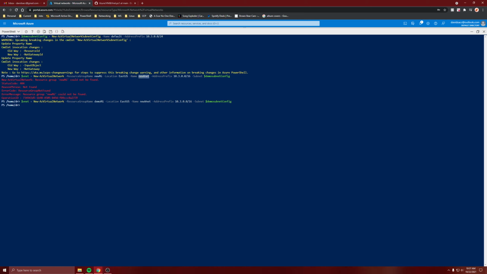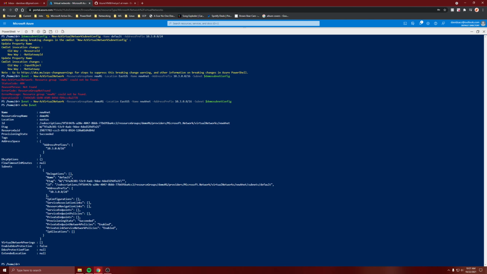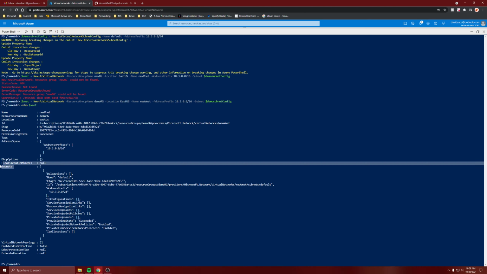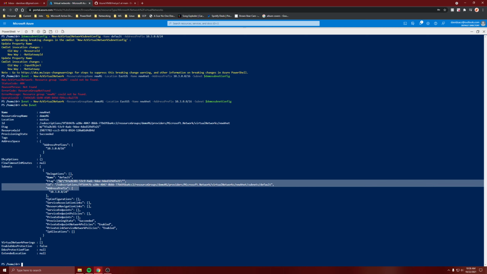And here it is, new Vnet. So if we want, here we could do echo Vnet, and here you can see it's in demo RG east. An important thing to know is just the ID. So here it is. And also subnets. So there's one connected. Here's the ID of the subnet.